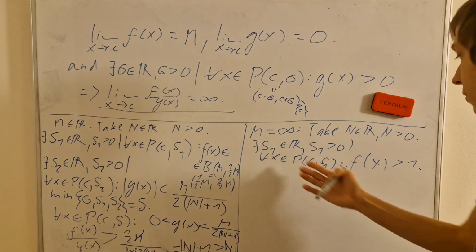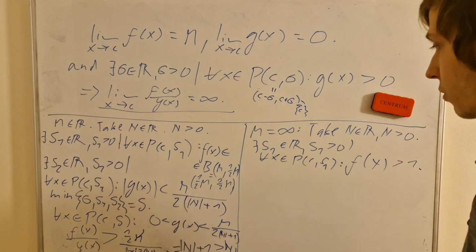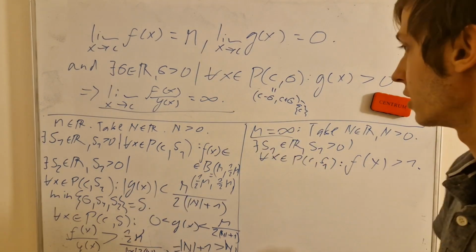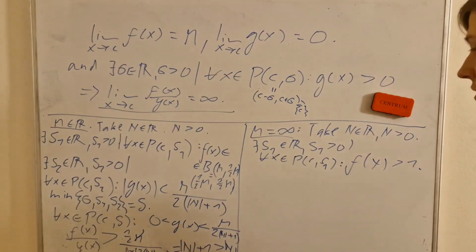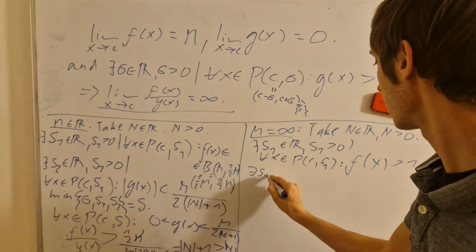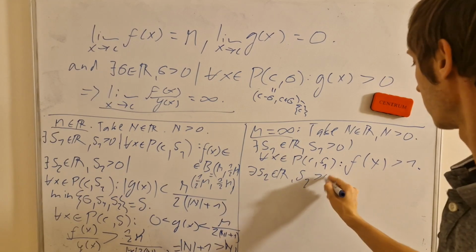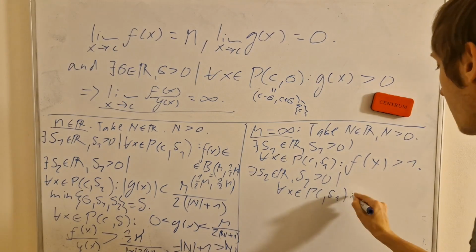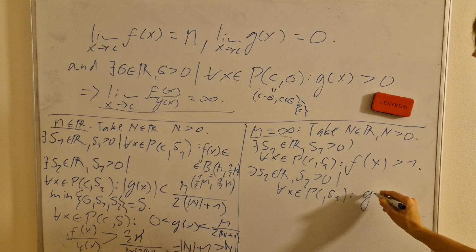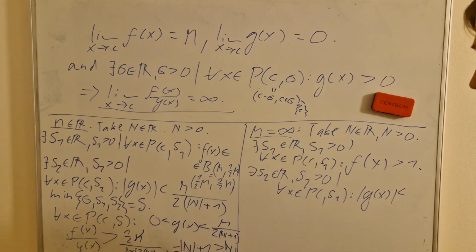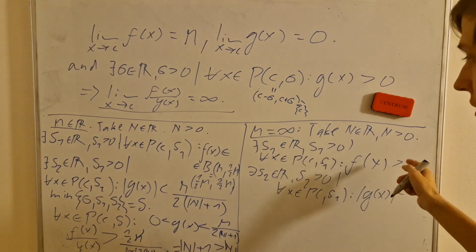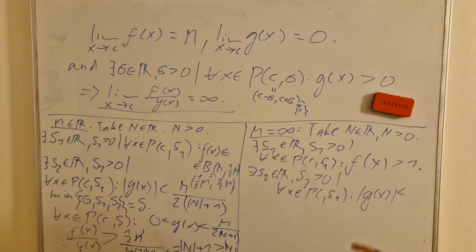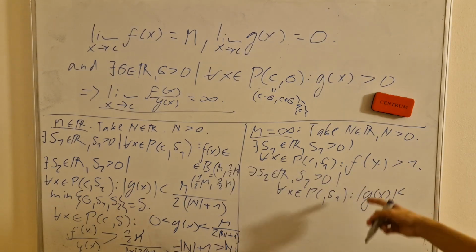So now we can say, of course, for f of x, we can find a delta such that f of x will be forever higher than 1, because f of x is a limit going to infinity. Because now we said the case when m is infinity. Before we were taking care of the case when m is real. And also we can find delta 2 such that for everything in its neighborhood, the absolute value of g of x, and this time we can make it simpler. We're not dealing with an m here, or a not so trivially defined interval that f of x falls into. Now it's simpler, it's just 1.